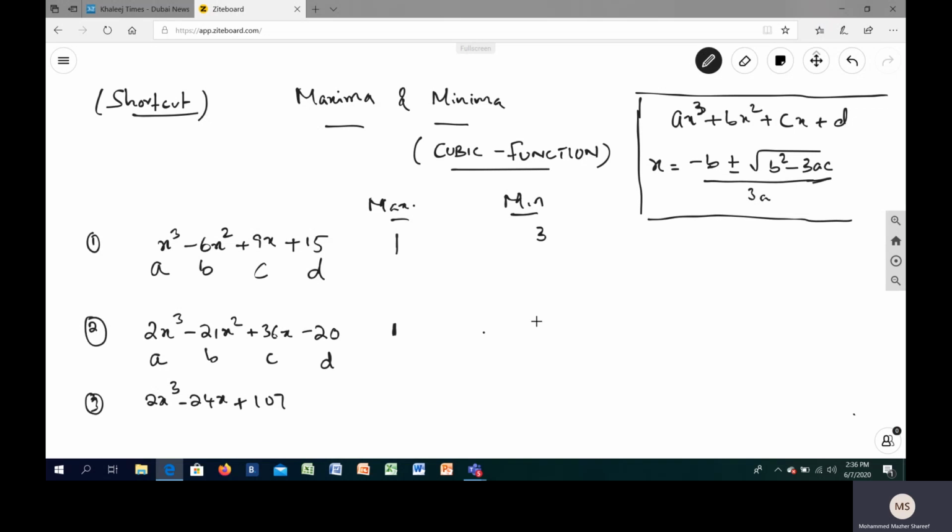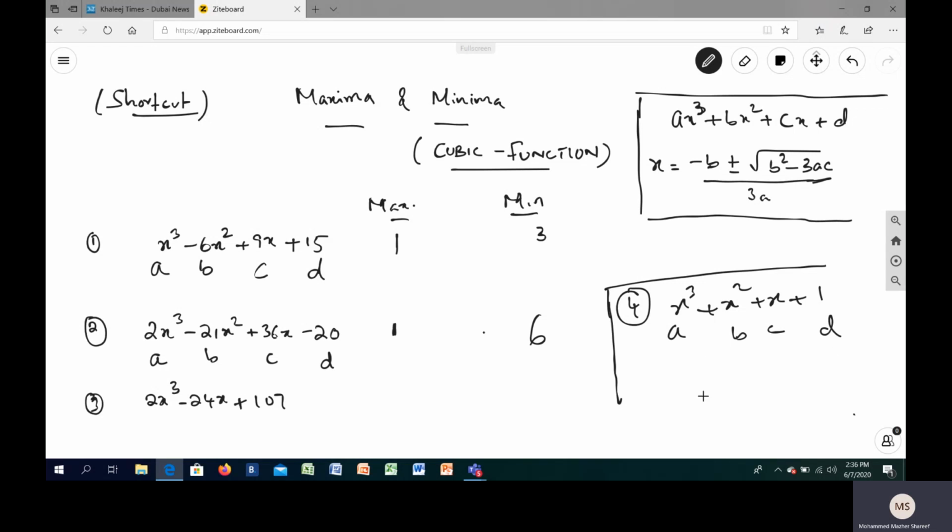As far as this question is concerned, you can do it in a similar way. Let us take one more case, wherein we have a cubic polynomial in this order. Here a, b, c and d all have the value 1. Let us work out the solution. Under the root, b squared, which is 1, minus 3 into 1.